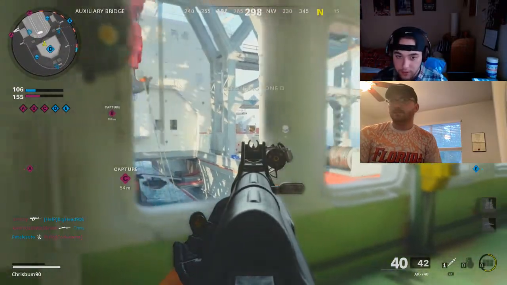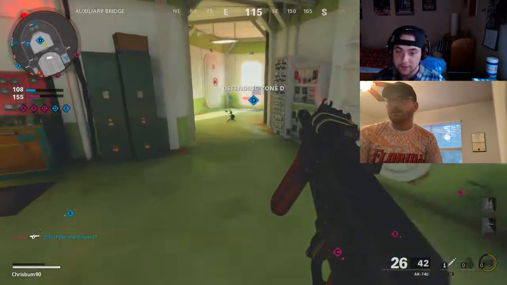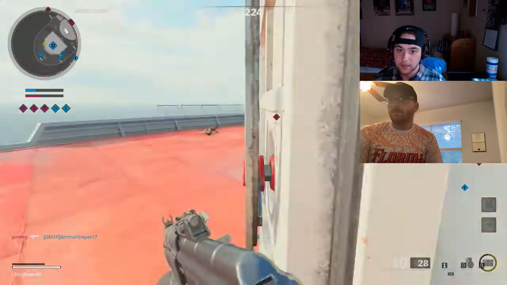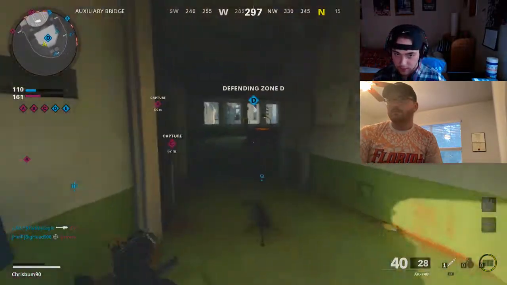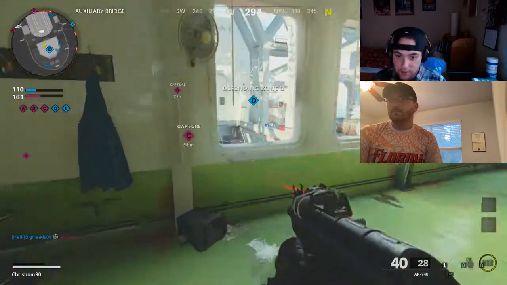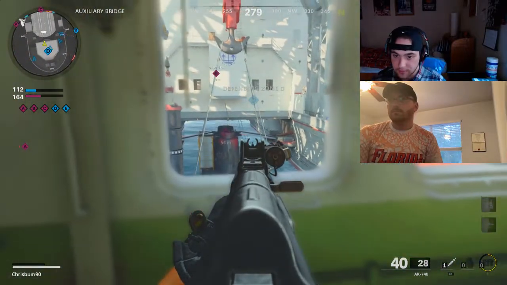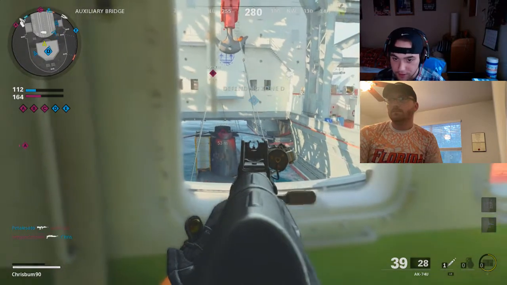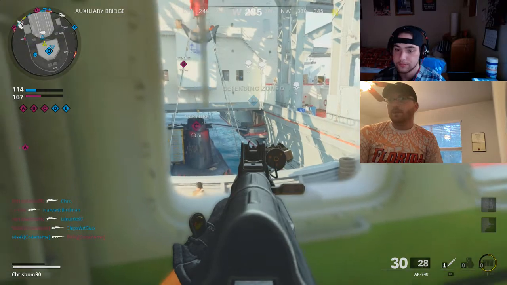Right now I know that we have D flag, which means they're not going to be spawning behind me, so I'm safe to have my back to the flag. And they have A, B, and C, which means they're going to be in front of me here. That guy's on the C flag right there. Can't really hit that shot though. Pretty difficult shot, but I can't even see him.